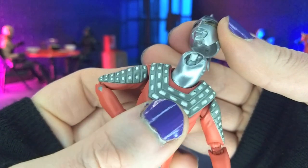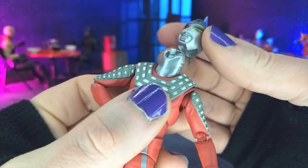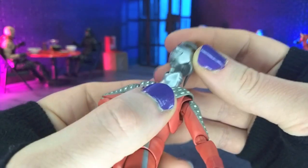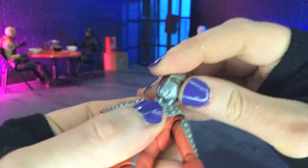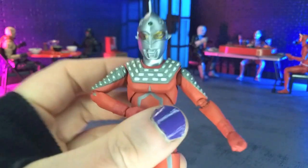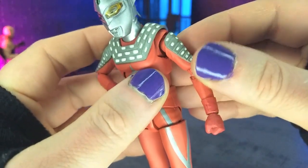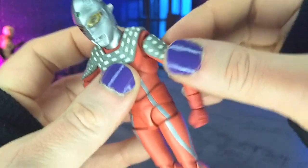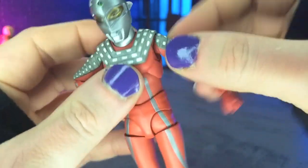And there you can see that peg on the kind of hinge joint, actually not a ball joint, pardon me. It comes off pretty easily, so it's a little frustrating. I've definitely had some issues with that, trying to get it into more dynamic poses. Then we come down to the shoulders, and we are on these floaty butterfly joints that go front and back. They also go up and down.